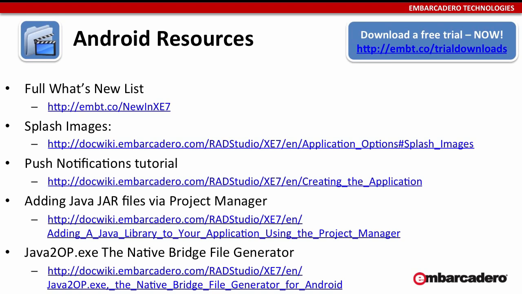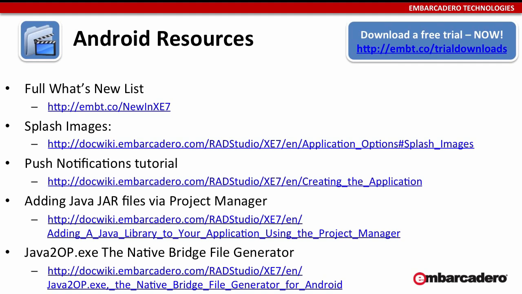And then I heard that R&D is working on other import tools that could do the same sort of thing Java2OP does, except for maybe Objective-C or C++ or something like that. So stay tuned for future releases. They're working on that. But I think you said earlier, Jim, you could even use the Java Pascal interface in your C++ project, put in the jar file, right?